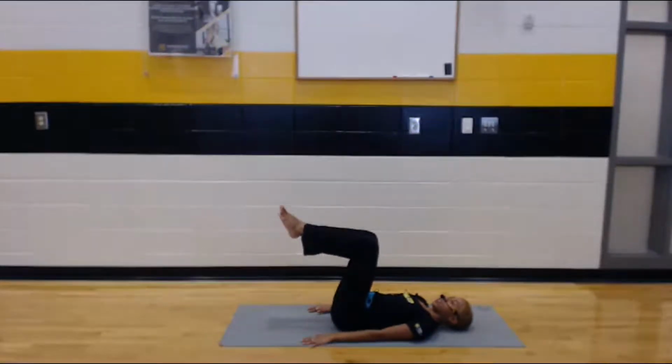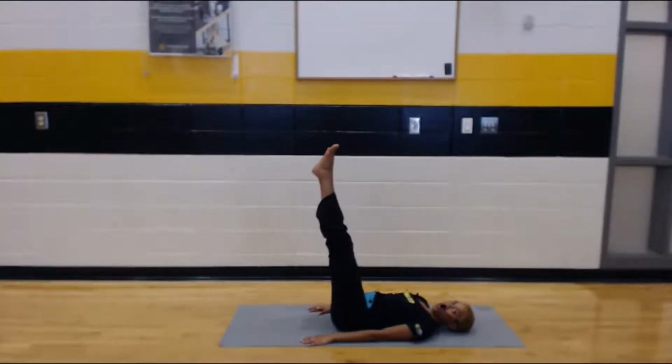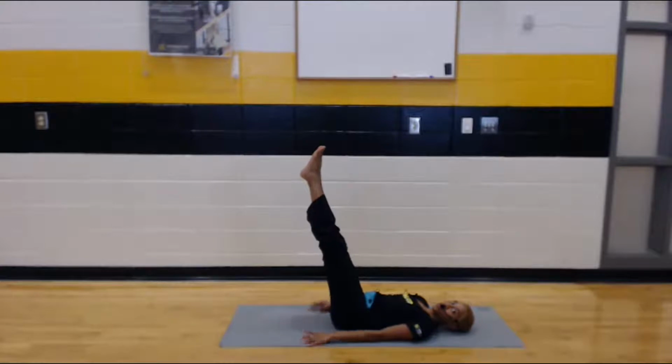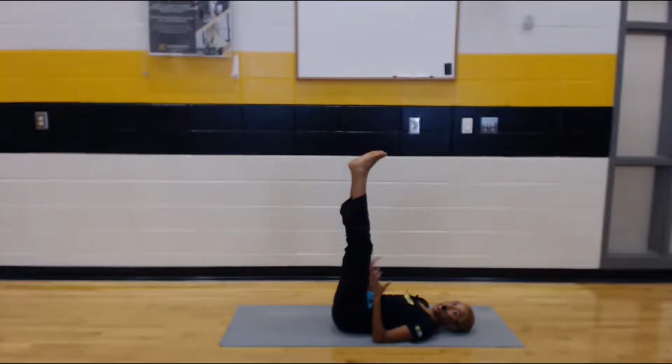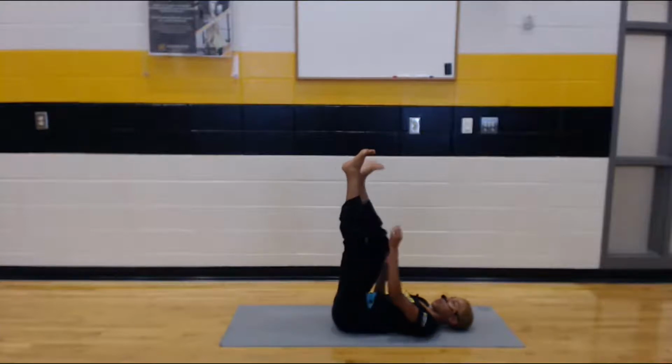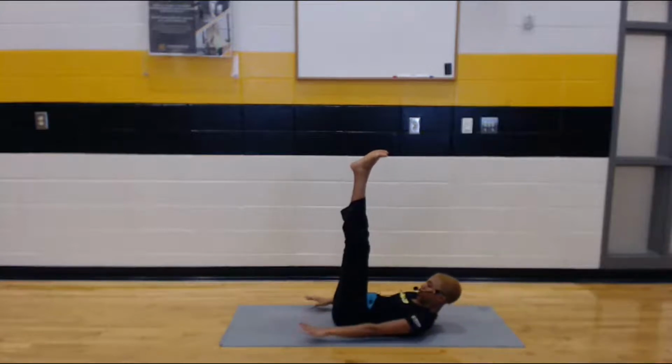Now 2 options for today is to take our feet straight up to the ceiling, and or you can give it a little tilt towards the ground. Totally up to you. Go ahead and choose your leg position to start. You can change it in between. I'm going to start with mine, straight up, but I'll show each one. Good, we'll bring our hands on up, chin to our chest, abs tight, here we go.